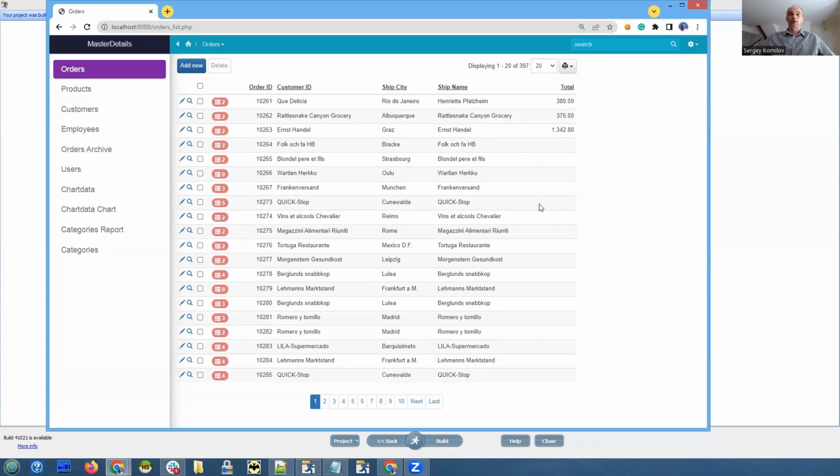But in this specific example, we will also store this total in the orders table. And we're going to update it after any of the details records was added or edited or deleted. So we need to keep it current.